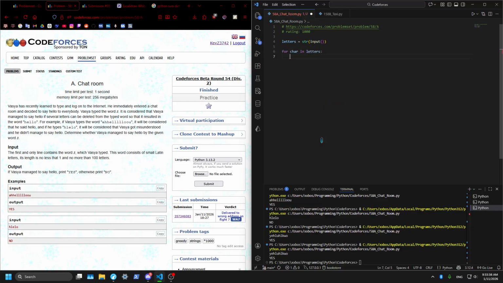For character in letters, if okay, let's just track a separate array.